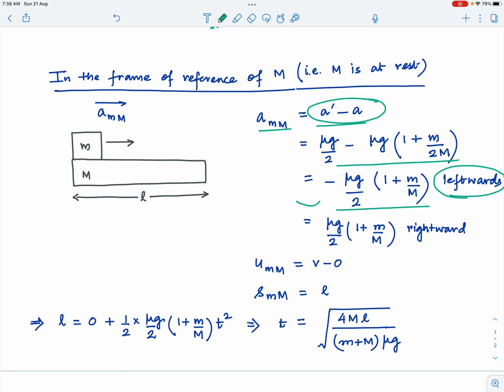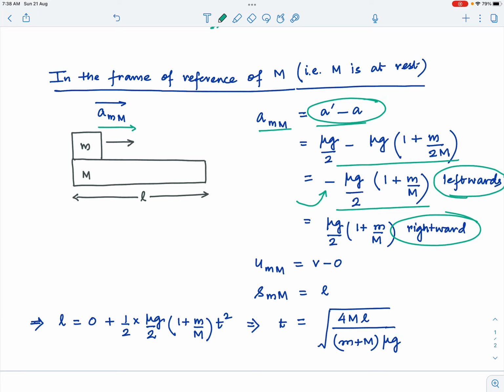When we get the final answer with a minus sign, this basically means that the actual acceleration of small m with respect to capital M is in the direction opposite to what we have taken. So, the negative acceleration towards left we can write as a positive acceleration towards right, which basically tells us that small m accelerates towards right if we assume capital M at rest, which is what we have discussed above also, that small m will move forward on capital M, right.